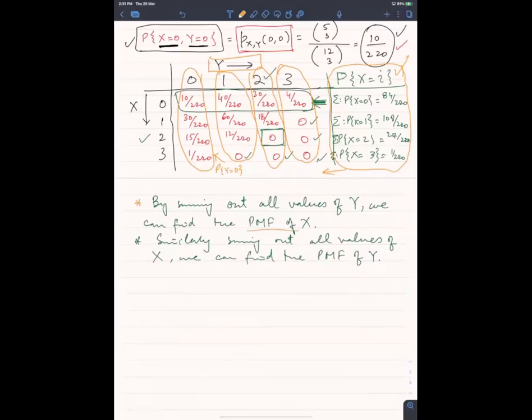ये जो probability mass function of x आपने निकाला है या probability mass function of y निकाला है, we are already familiar with these probability mass functions since chapter 4. ठीक है. When you draw these probability mass functions from a joint probability mass function, एक special नाम उनको दे देते हैं, इनको कहते हैं these are the marginal PMF of x or marginal PMF of y. Okay. इनका नाम एक है marginal PMF of x or marginal PMF of y. This is nothing special, only the name is special. This is the same thing as the PMF of x.